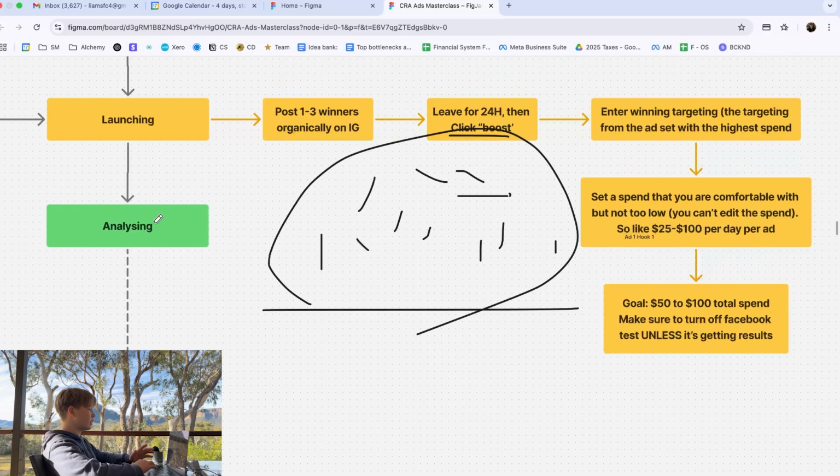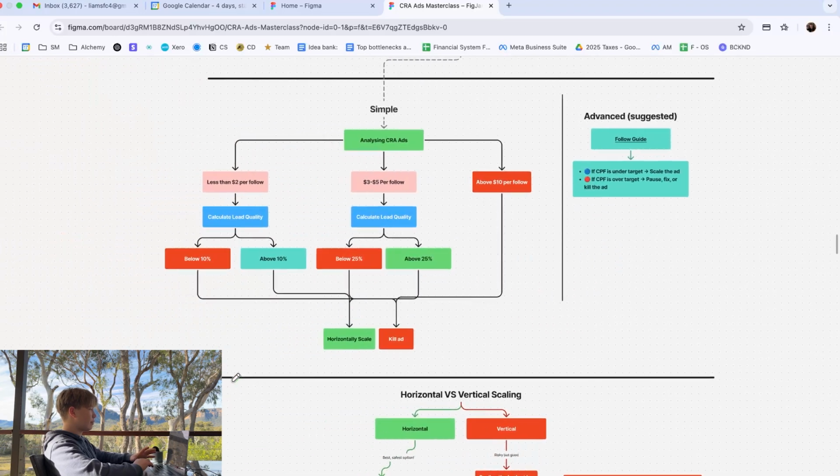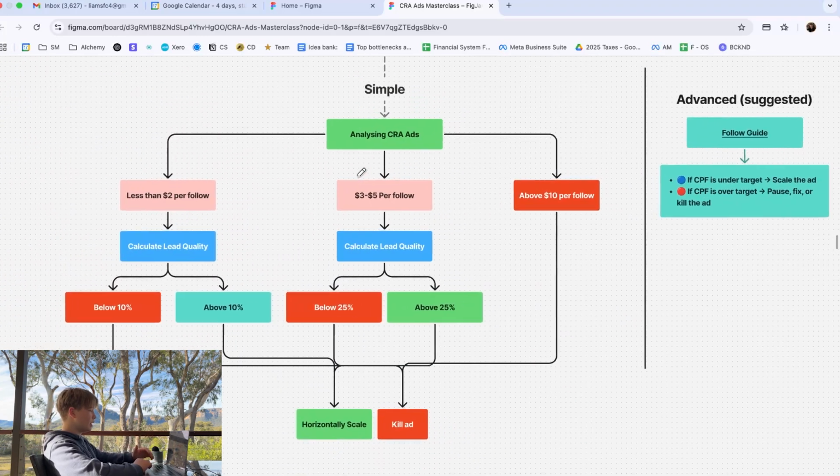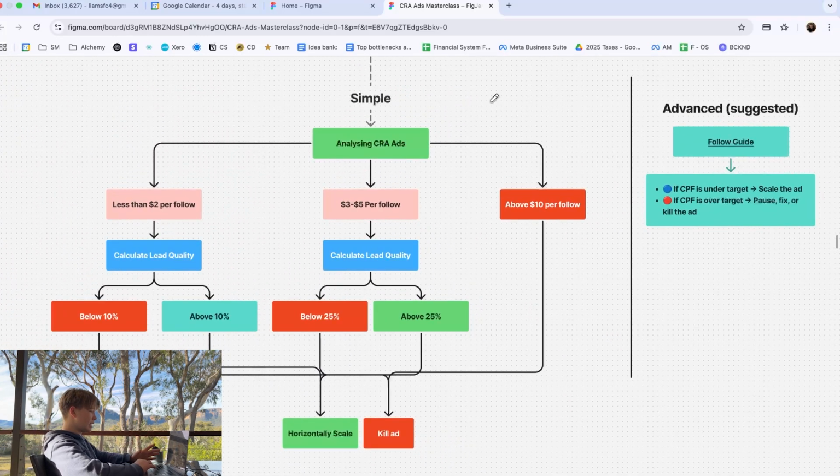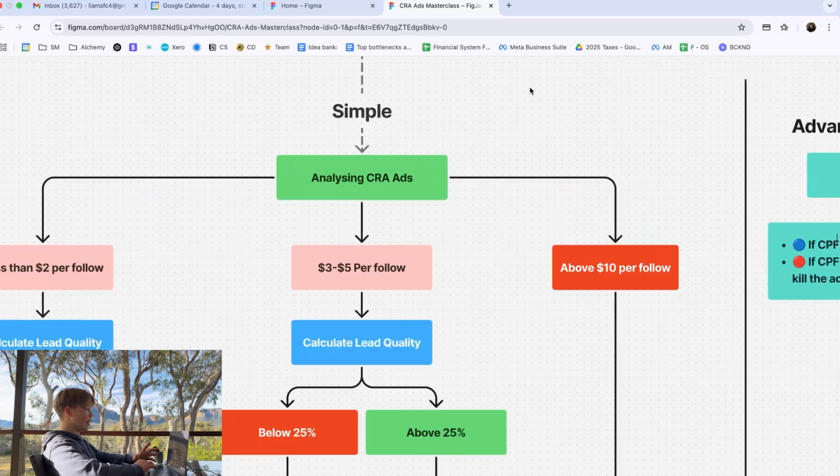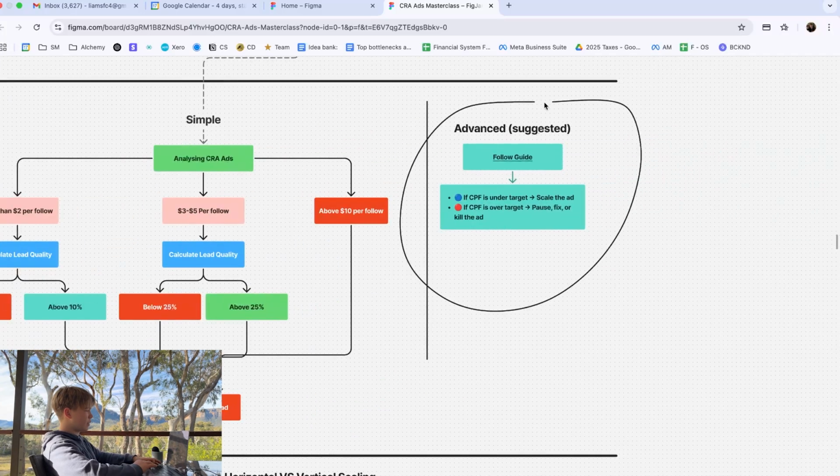And so I know people who've literally changed a single comma in the ad copy, and the ad went to complete shit. It didn't perform at all, and it basically took them months to kind of recover and have new winning ads come out. Now, when it comes to analyzing it, I'm going to show you the simple way in this video. My clients kind of have the advanced way, which is the suggested way.